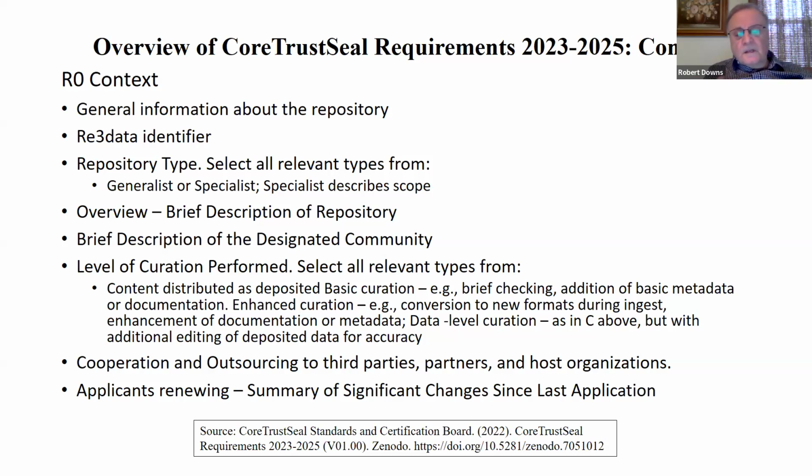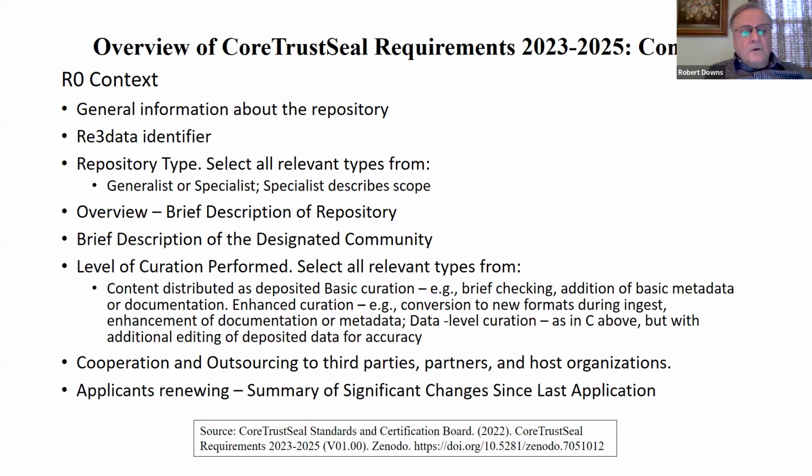So that they could be converting the data to new formats or enhancing the documentation further. They could also be doing data level curation, where they're even adding more value to the data, some additional editing, and making sure that the documentation and the data are completely accurate and, most importantly, usable by their community, their designated community.